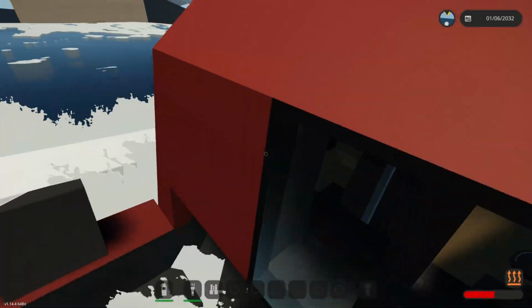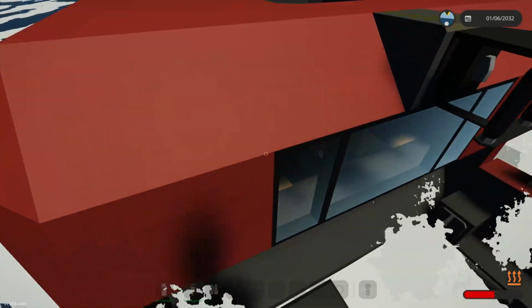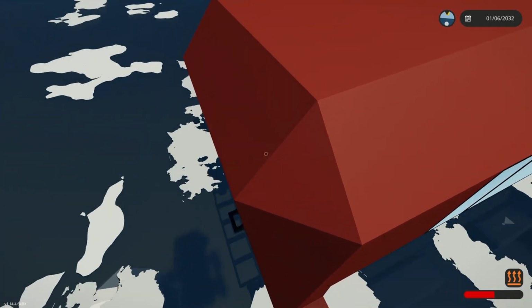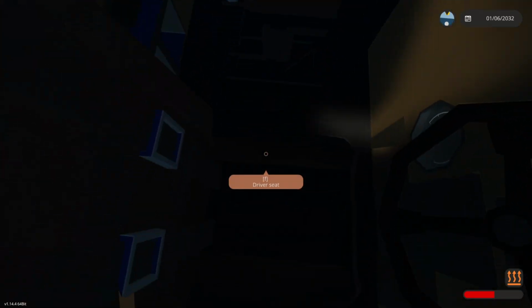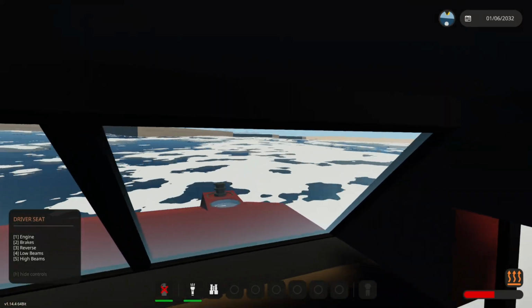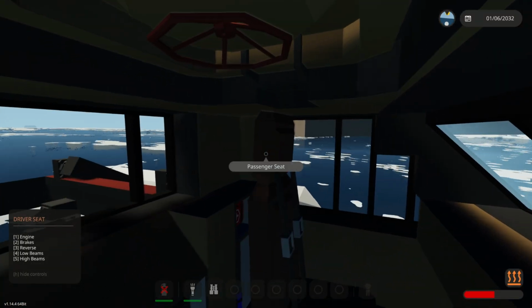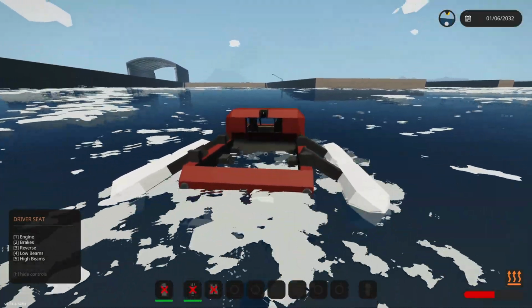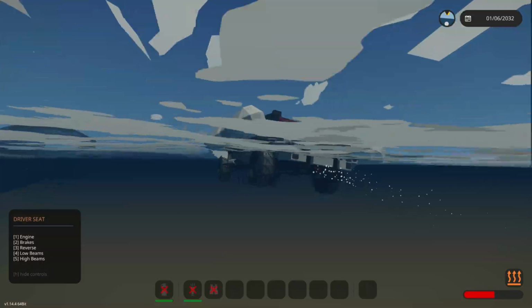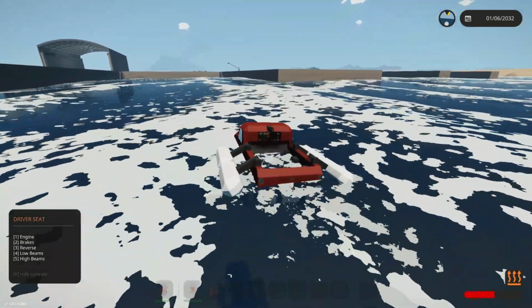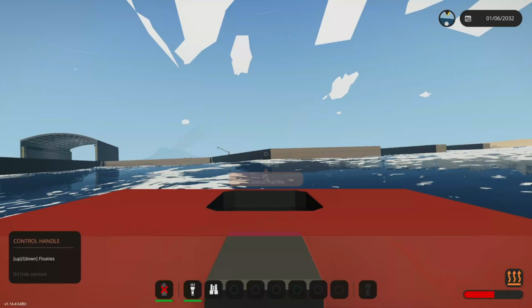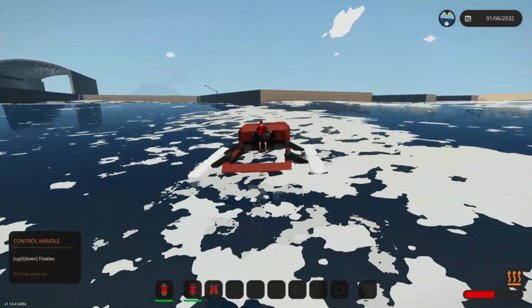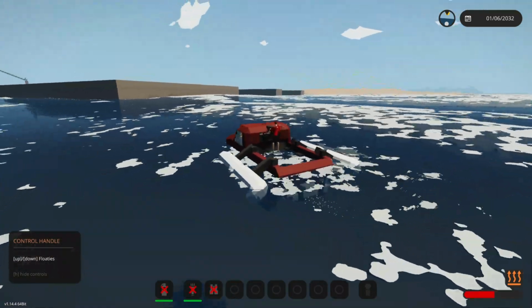I'm going to jump up here. I'm going to open the door on the top, and I'd actually really like to get inside. I think this would be super cozy inside of here. So we're going to get in. We're going to close this. Oh, yeah, this is so cozy. It's so cozy. Unfortunately, I have no way of actually steering from in here. So I need to go back out, but that was cozy for a little bit. All right, back out we go. Close this up. Amazing.